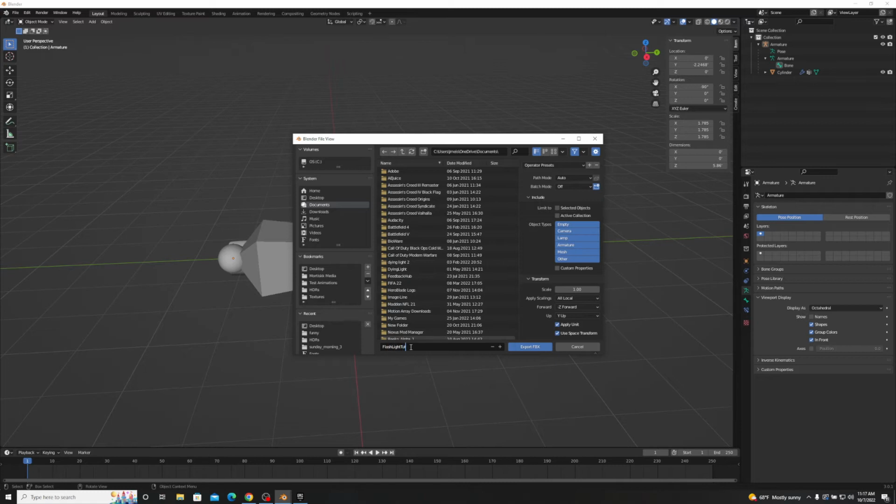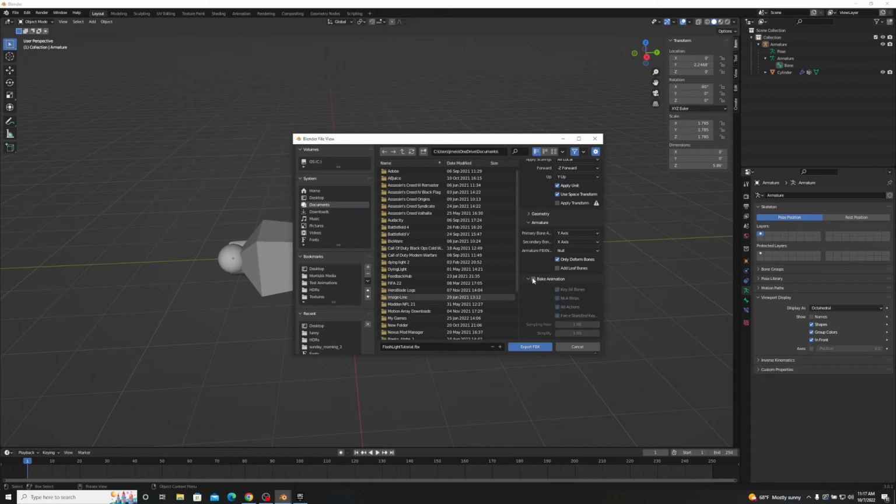I'll do tutorial, just to give it a name. And then what we want to do is go down to armature. We want to uncheck add leaf bones and only deform bones. This will make it so that it doesn't add any unnecessary bones to our model. We only want the one bone just to give us some control within our animation, or within our function of the flashlight within Unreal Engine.